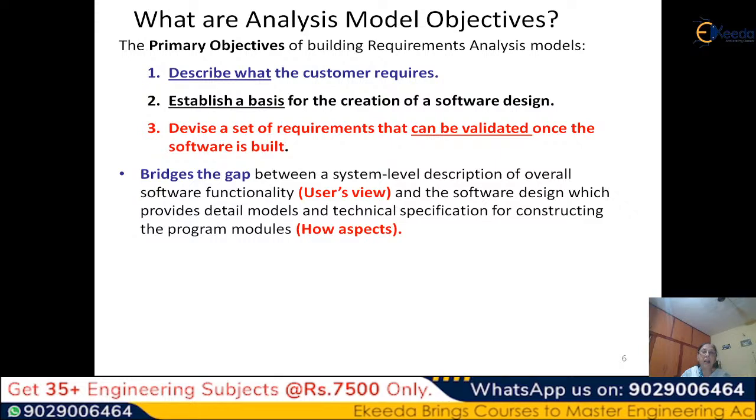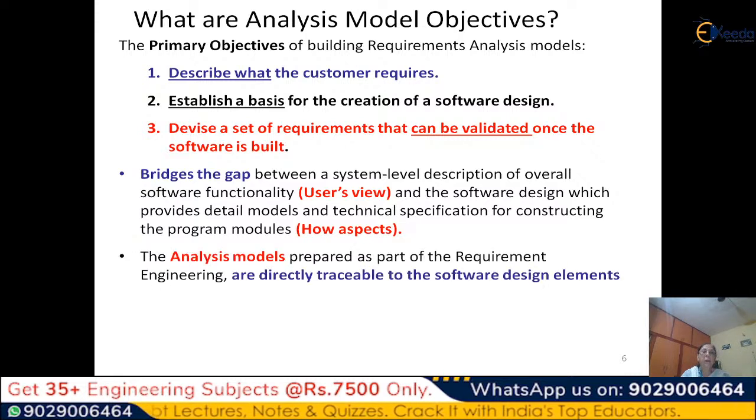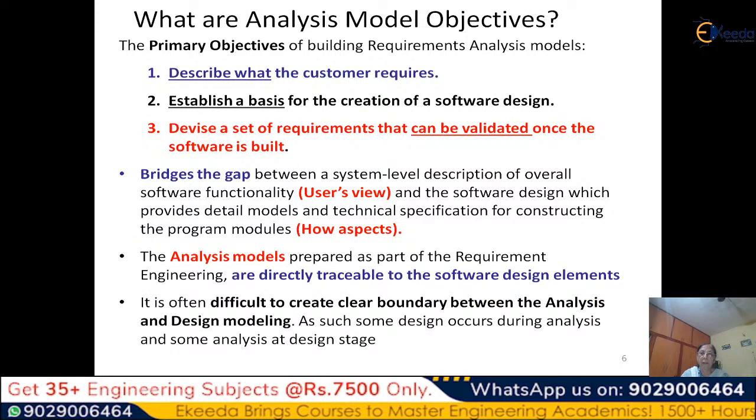So what will happen? The analysis model is still the user's view, the functionality of the user's view, and the how aspect, that is the technical view that the designers and the programmers need. So this analysis model will create a bridge. It will bridge that gap between these two, the way the users speak and the way the technical programmers speak. And analysis models are prepared as part of the requirement, and they are directly traceable to the software design element. So these are the primary objectives, and these are the additional objectives of making the analysis model.